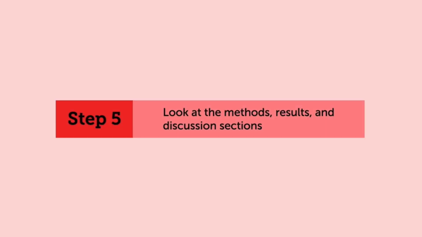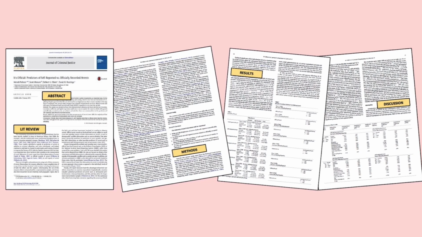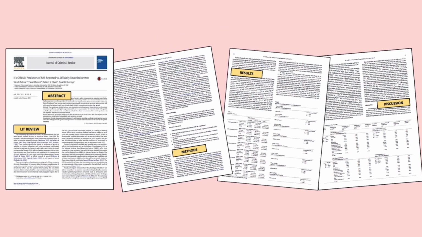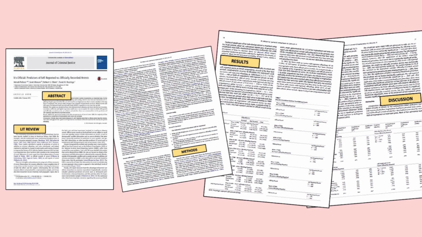As your skills as a data citizen grow, you may need to go beyond the abstract of an article to find the information you need. The method and results sections are next in line to help you. Beyond the abstract, the methods section often has clues as to what type of data the researchers collected and how they collected it. You then have what you need to determine the level of evidence in most cases. If not, you can also examine the next parts of a research article, the results and discussion sections.